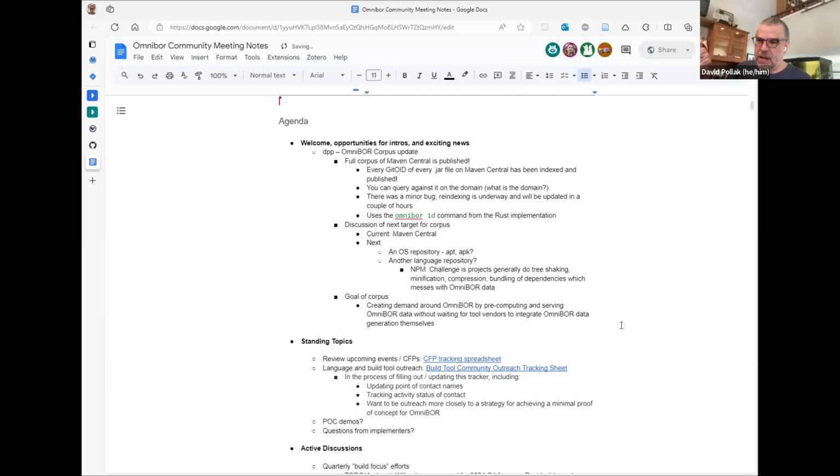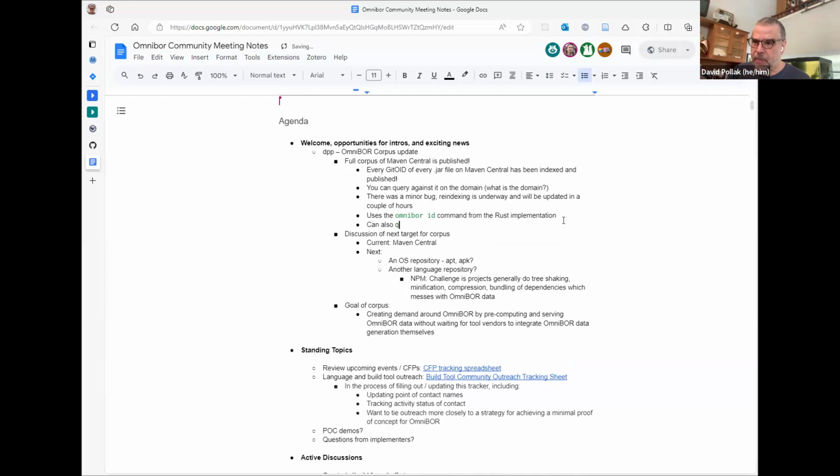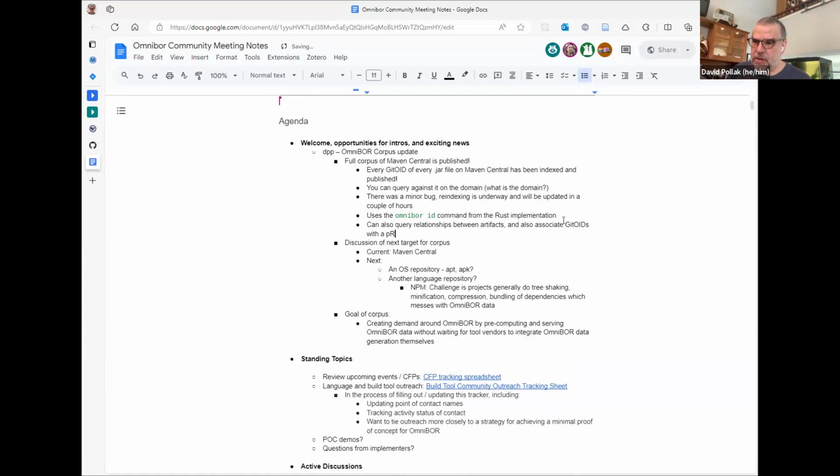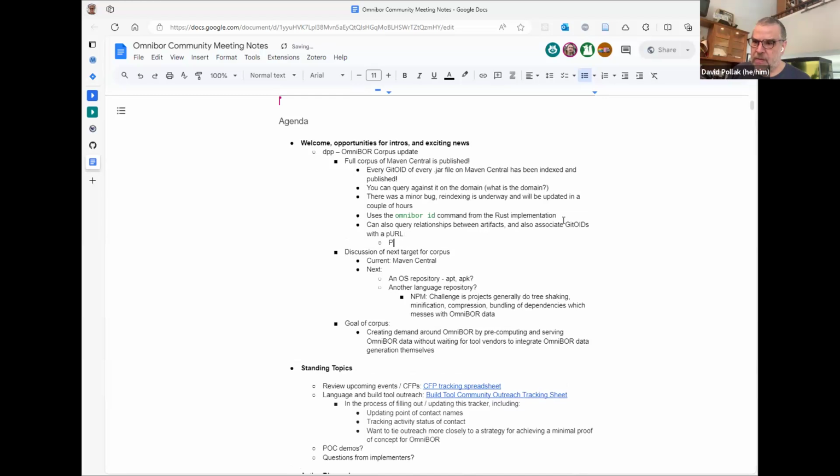There's also a bulk lookup, which basically does an automatic northbound traversal. If you say, here's a file, for example a source file or a class file, you can ask what jars and what packages transitively contain the file. And there's also a Perl lookup. You can say, here's my Perl, give me all of the Gitoids that reference this Perl. And also current CVE information from osv.dev is embedded with the responses.